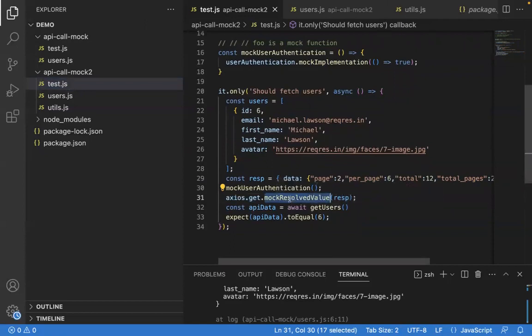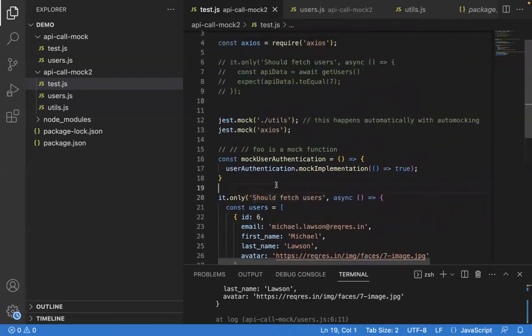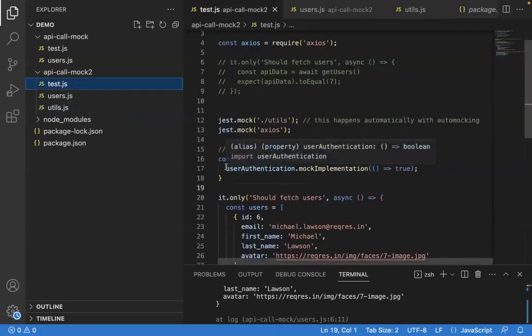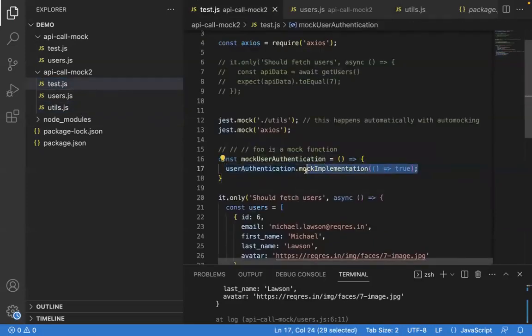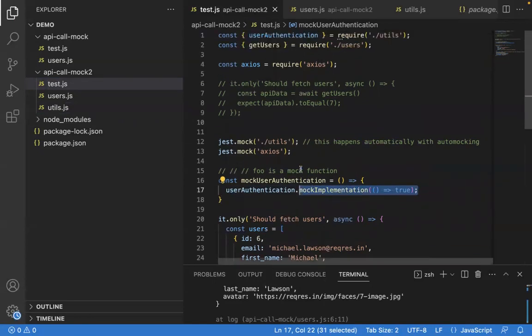mockResolvedValue is not a default, it is an inbuilt method given by the Jest module itself. So we are using the mockResolvedValue of the Jest module, and we are passing the response here. And this is the function we are calling here. So it will use all of these mocked values, whatever we passed, when we call the function, and we are expecting the expected result here. So this is how we will mock the actual file. On top of that file, whatever it returns, we will give the default values. Thank you.